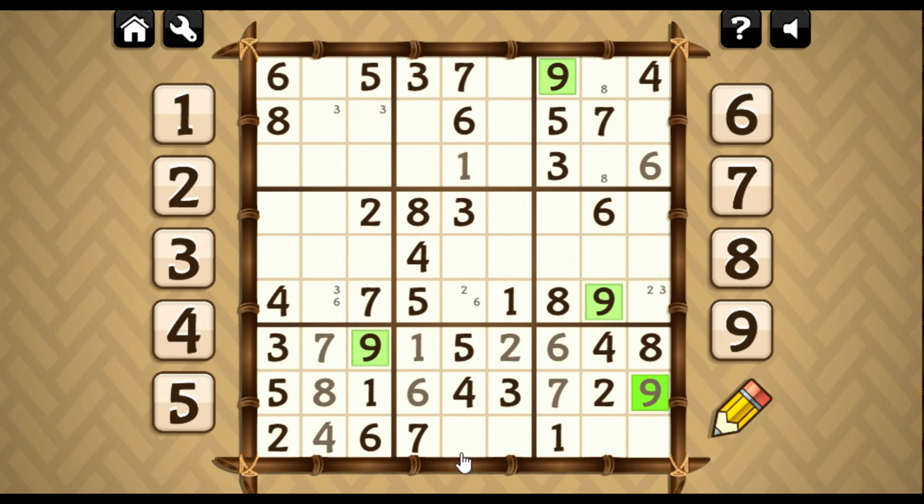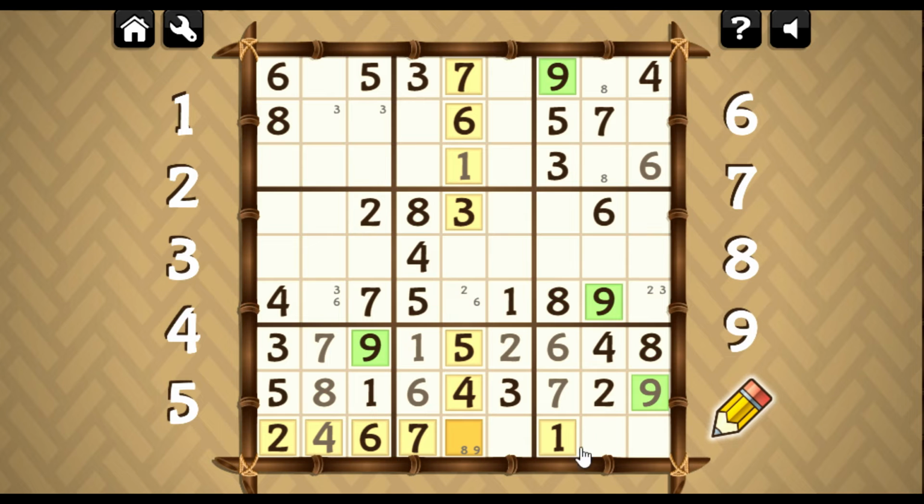So let us look into the center box, center bottom box. We have only 2 digits left out. We have 1, we have 2, we have 3, we have 4, we have 5, we have 6, we have 7. Where is 8 and 9? So in these 2 places, we get 8 and 9, but we do not have any clues to suggest us where 8 and 9 goes. So we just mark 8 and 9 with pencil to find other clues.